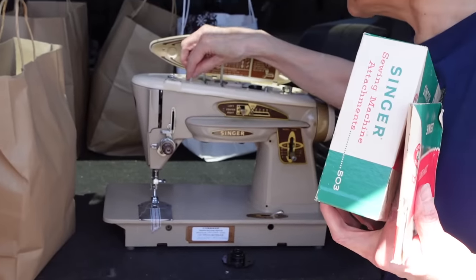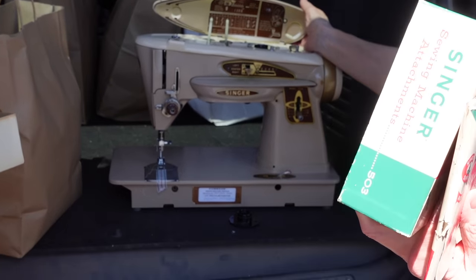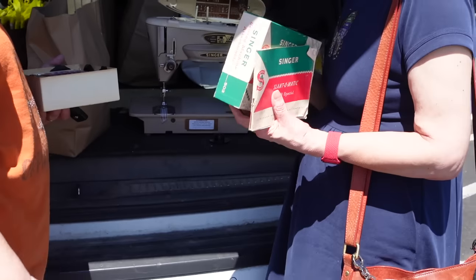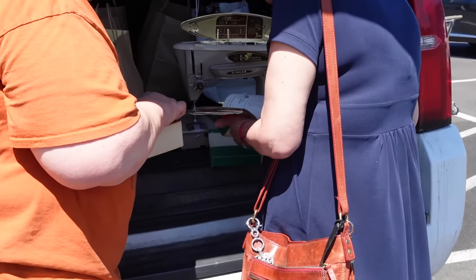I'm so excited. She said she got really, really spoiled with her Janome, so she wanted to give it up. Oh, wow. So she's giving it to me. I'm so happy. It's fantastic. And it's a Featherweight society. There are a lot of YouTube videos on this.